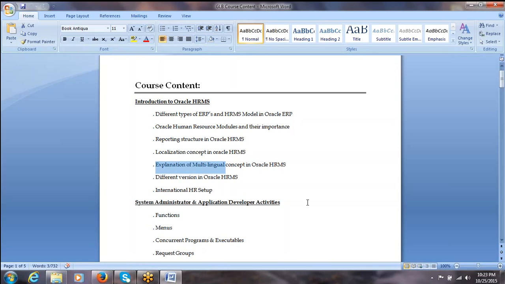Now the Saudi client comes to me and says, see Kumar, I don't want to go with English. I want the last name, first name, or job position name all displayed in Arabic. How we are going to translate those things and how the language concepts come into the picture will be covered in this particular point.